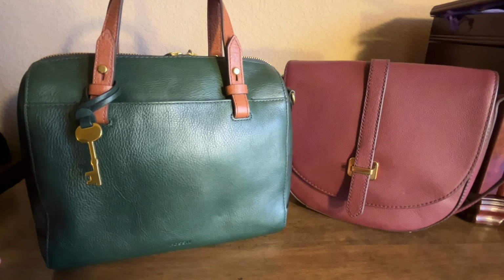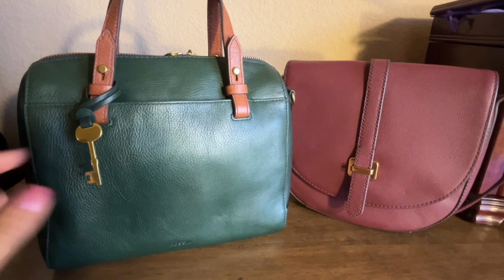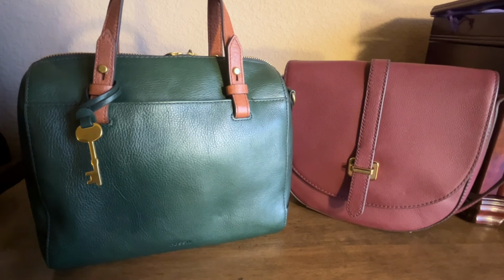But it looked like all of the leather had suddenly started to crinkle, and it didn't peel, but there were parts of the finish missing. It looked like it had been dragged. It looked horrible. And honestly, no one took it out of that closet. I don't know what happened. I think it had just had enough and it died. So I got rid of that one.